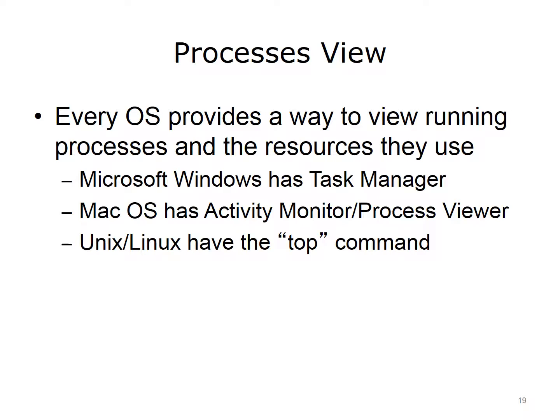In Microsoft Windows, it is the Task Manager. The Mac OS has the Activity Monitor or Process Viewer. In Unix and Linux, the top command provides a list of processes. This view shows information such as the names of all the processes, who started the process, and how much CPU time and memory are being used by each process.